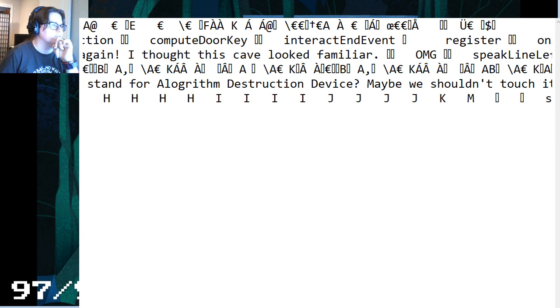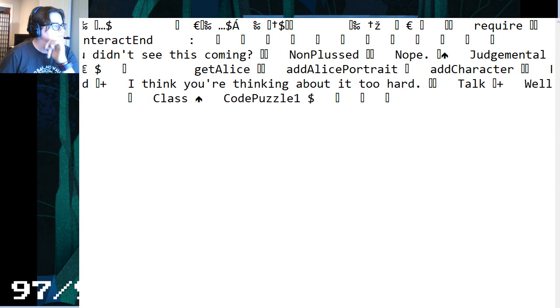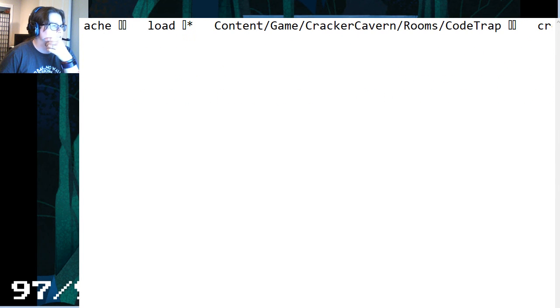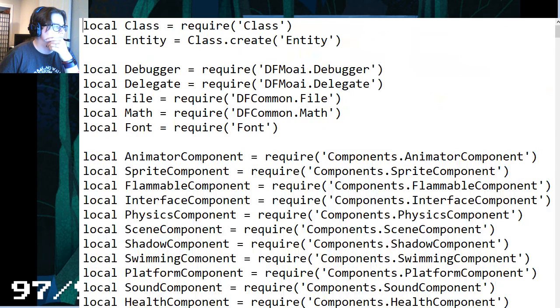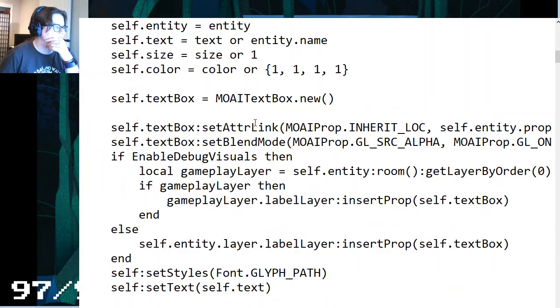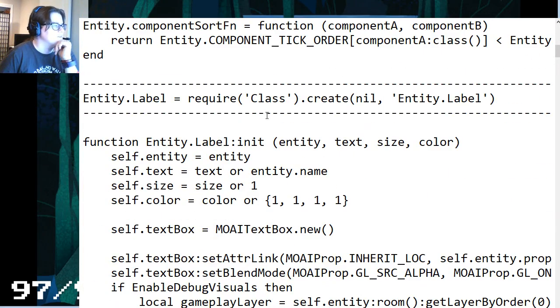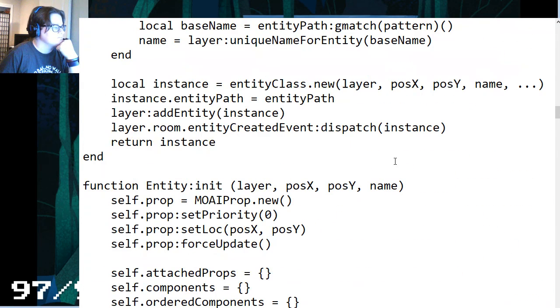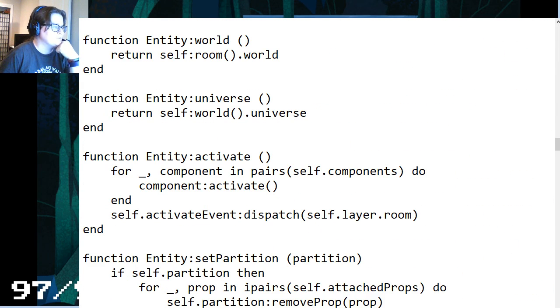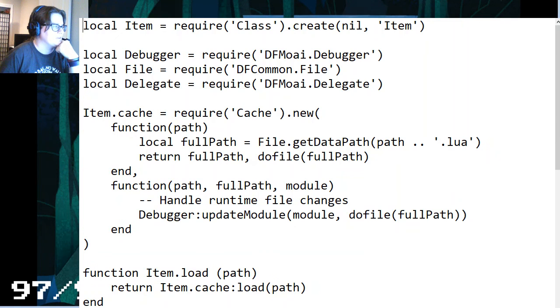Definitely was not meant to be read in Windows with Notepad. But yeah, there's some stuff. The other files didn't seem to be like that. Let me go down. Because this one has the right line endings. But yeah, I feel like this would be more fun to mess around with in the code than to actually play.